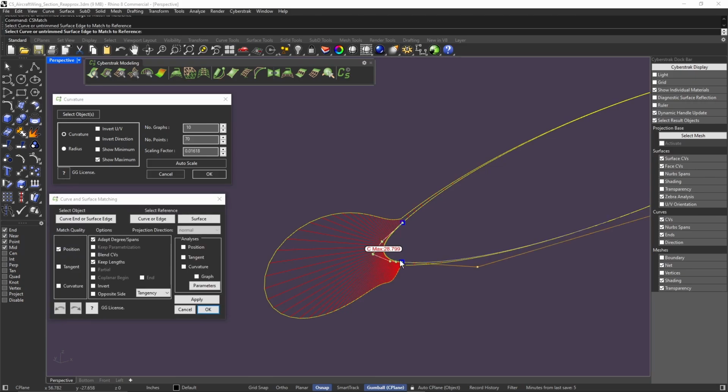Let's start it one more time, but this time do the same thing on the lower part here. So again, we want to keep the curvature continuity on the lower part. We want to keep the opposite side curvature continuous. And now we can move these CVs here as well, until we get like a nice smooth transition of the curvature flow into this curve blend here.